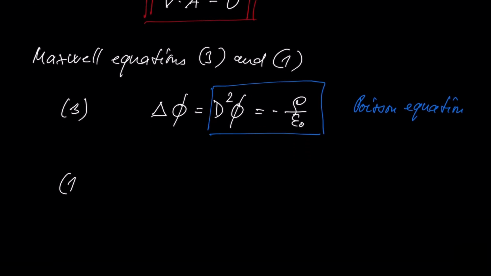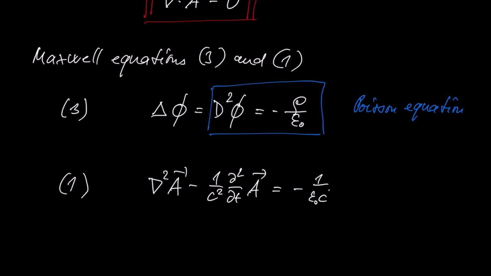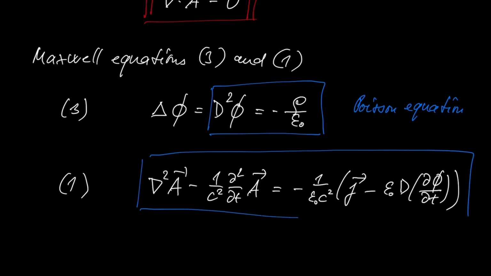The equation 1, on the other hand, will lead to a wave equation. It's relatively easy to put in all the terms. The term with divergence of A will be 0. That's the only thing that we actually have done here. And then on the right hand side of this wave equation we will have some sort of a source term, which will consist of the current minus a quantity that depends on the time and spatial derivative of the electrostatic potential phi. So this is a wave equation and Poisson equation together.